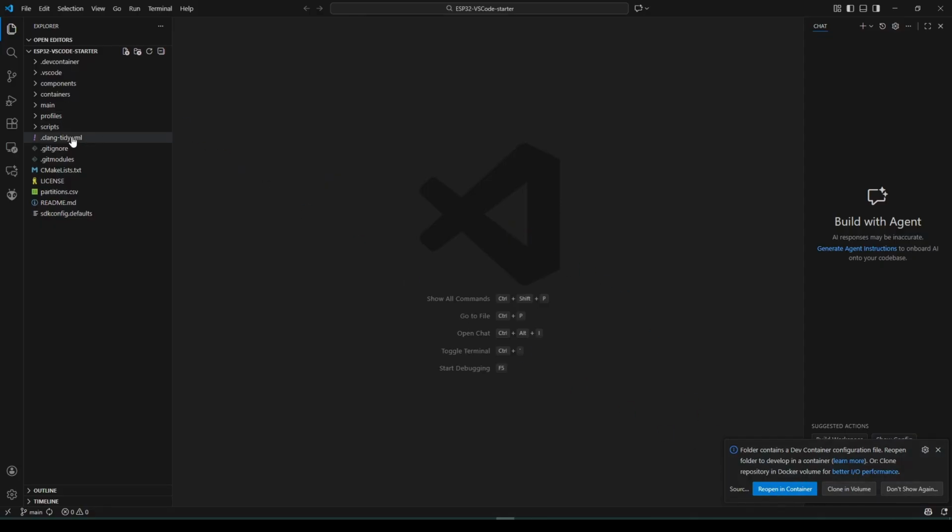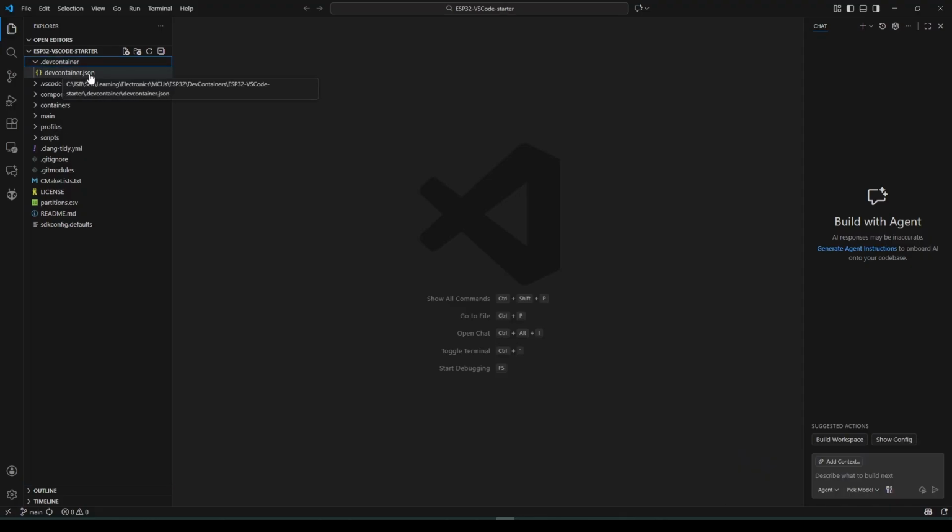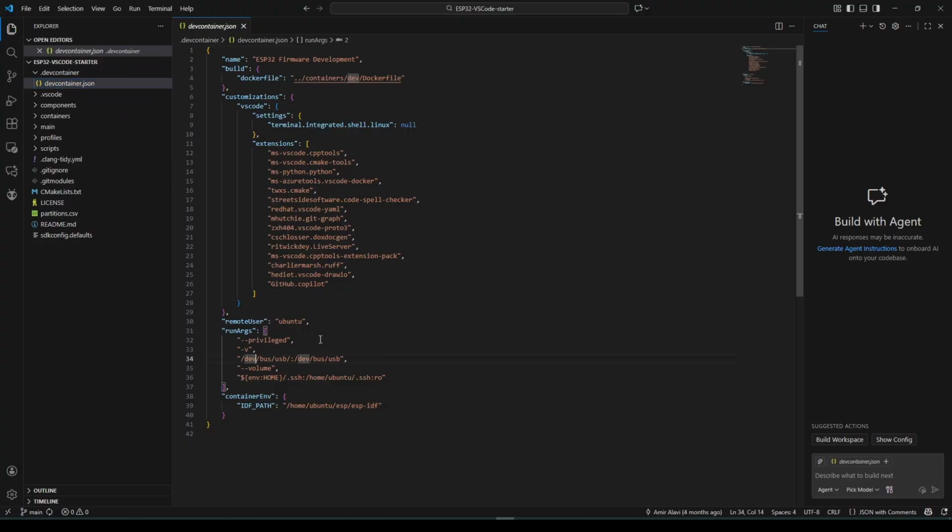It says reopening container, but before we do that, I'm going to change the dev container JSON file. I'm going to edit this line here so it passes all the devices through from the host operating system to the Docker container operating system. So from Windows to Linux basically, although it's from the WSL2 system in Windows. I'm then going to build the container.